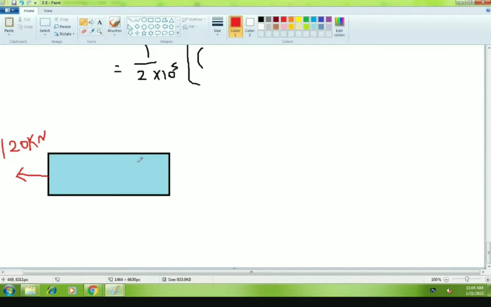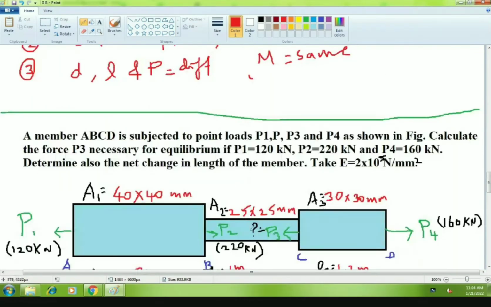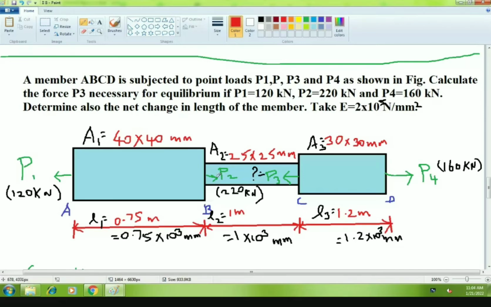120 here. At the same time, in the original first diagram, P2 is also there, no? What is the P2 value? 220. So whether we want to use 120 or 220 in the formula. Now we have a doubt, no? This is the first part. In the first part, we have two forces acting, P1 and P2. Which P we have to take? Which force we have to take? We have confusion. Am I correct? Yes, sir.